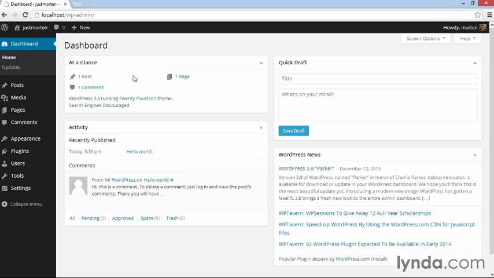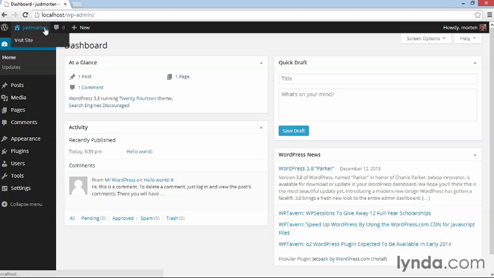Just like with anything else in WordPress, this toolbar at the top of your screen will change as you start using it. Many plugins that you might be adding to your site will add additional features to the toolbar, and as WordPress updates and new features are added to the application, the toolbar may change. But no matter how it changes, the core functionality will stay the same.